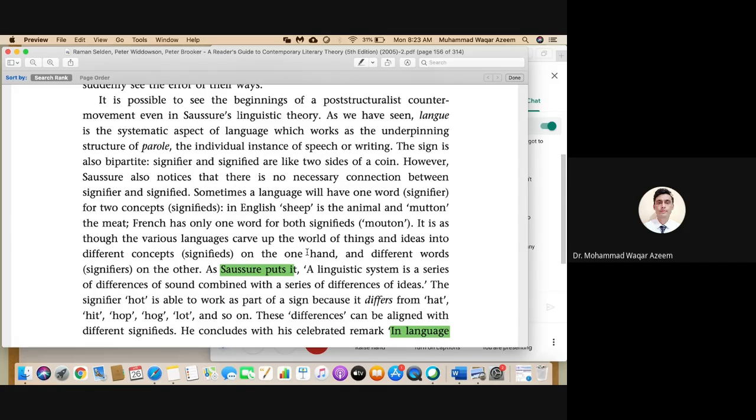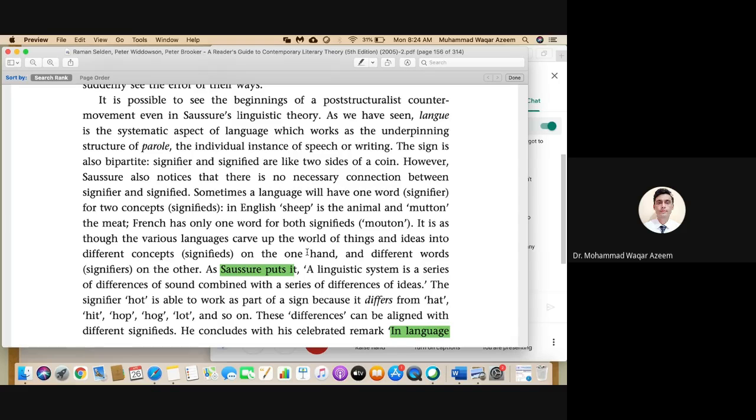Right. So in the previous lecture, in fact in the previous two lectures, we developed the understanding of the structuralist view of language, and we got to realize that Saussure theorized that language could be seen as an assembly of signs, and all of those signs can be further divided into a signifier and its related signified.